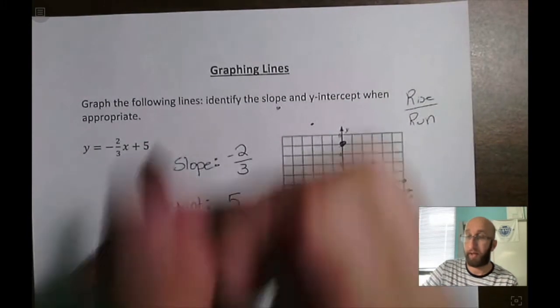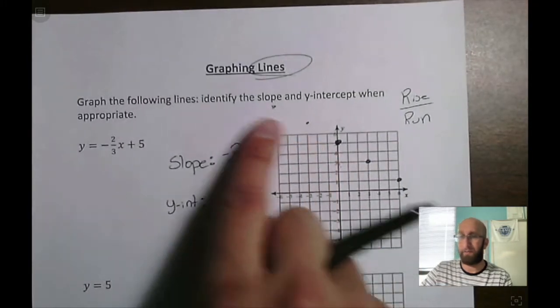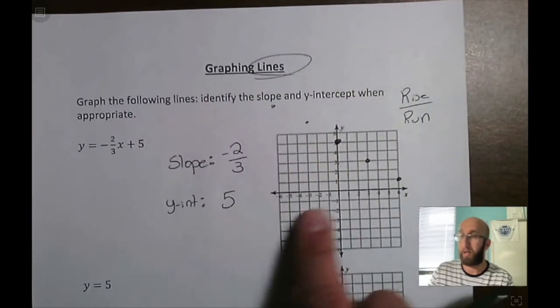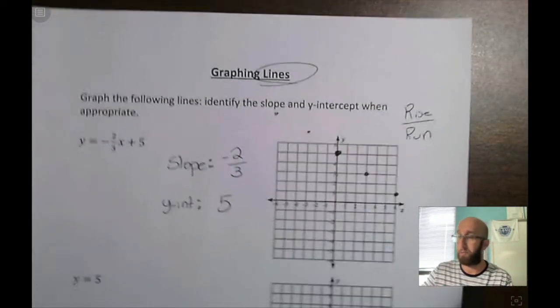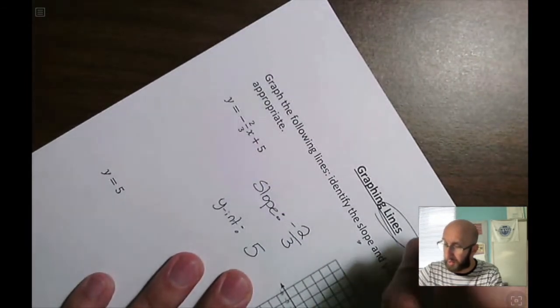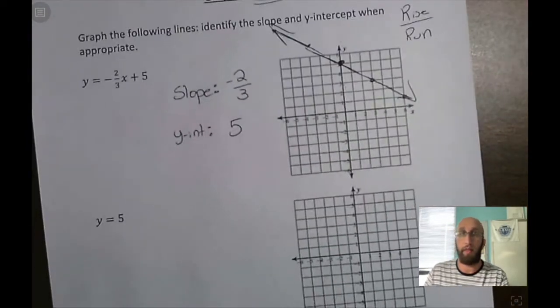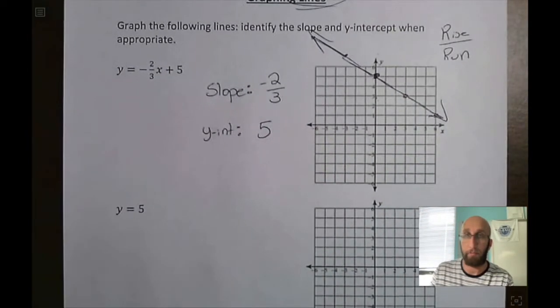Hence, we are graphing lines, okay? Sometimes people don't know how to fill in points to the left. You're just flipping the pattern. So we went down 2, right 3, down 2, right 3. I'm going to go ahead and draw right on through here, connecting the dots. That's nice. Put some arrows there. There is my line in slope-intercept form.